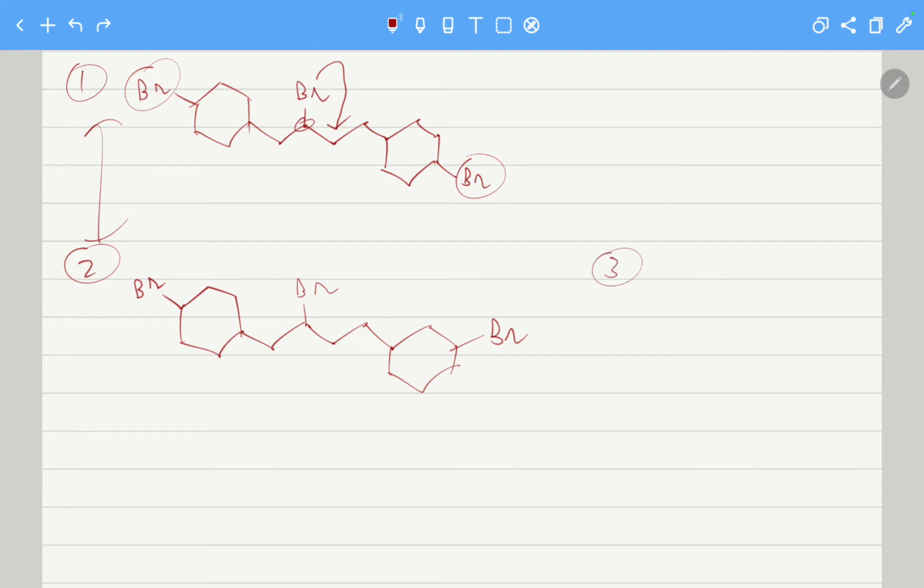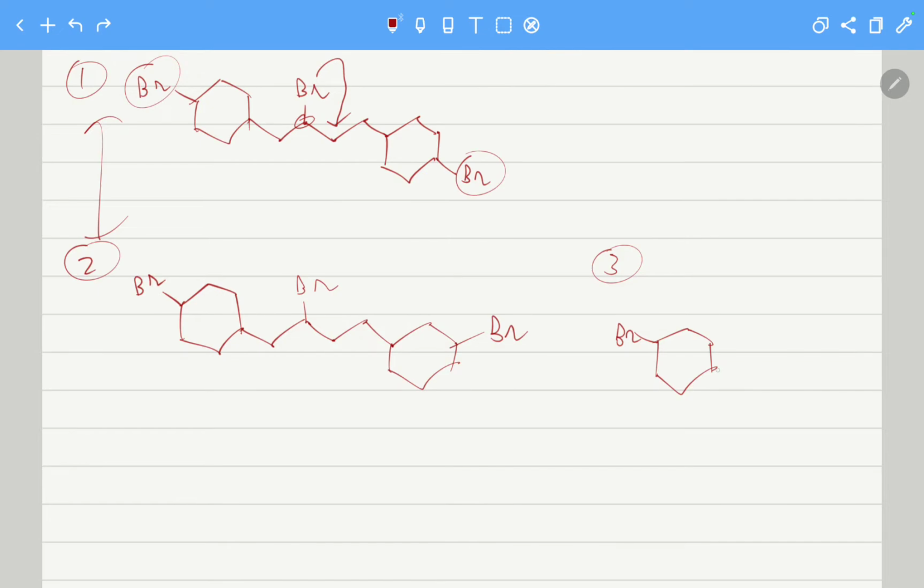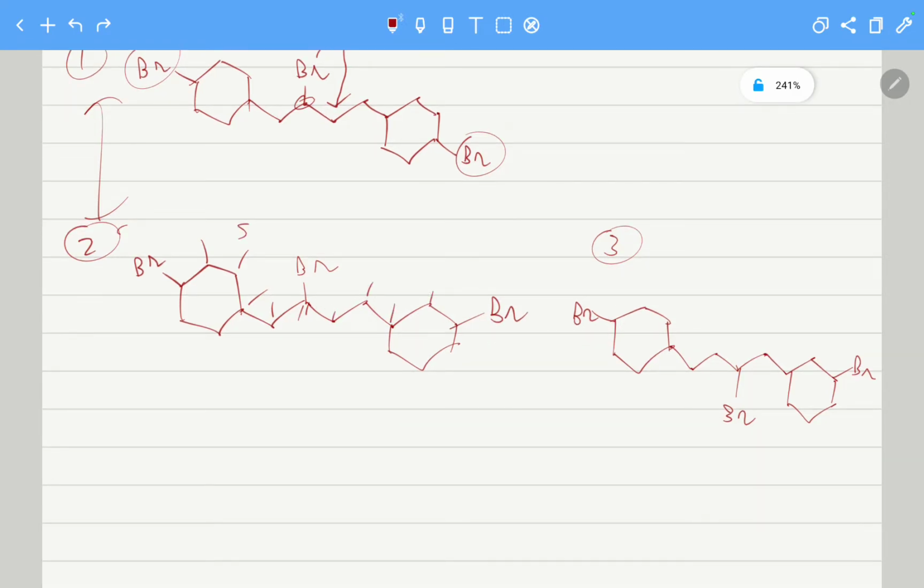And a third option that you have is, again, keeping this here, but this time putting the bromine here. I think I've run out of space, so I'll just move it this side. Yeah, so putting the bromine here. So this is another option. Now remember, this is different from 2 because in 2 we have 1, 2, 3, 4, 5 carbons between this set of brominated carbons, and we have 1, 2, 3, 4, 5 from this side as well. And then in the case of 3, we have 1, 2, 3, 4, 5, 6 from this side, and we have 1, 2, 3, 4 from this side.